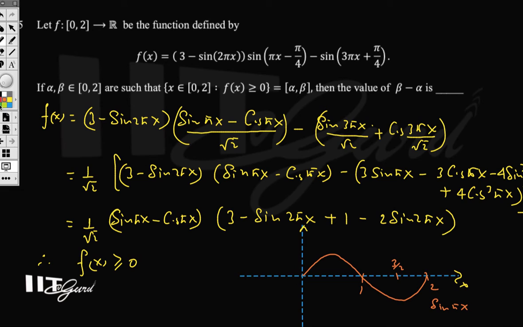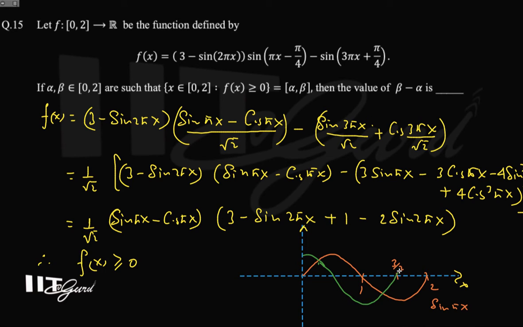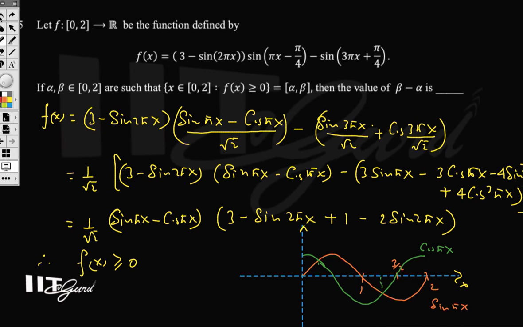Let's see, and draw the graph of cos x. Now draw the graph of cos pi x. So what do you see here? Cos pi x is just like this way. They both meet at pi by 4, which will be 1 by 4, and they will cross over here at just 1, which is the pi point, and at 3 pi by 2 this is 0, and this is the graph of cos pi x, as it is passing through 3 by 2. Let me draw all these lines somehow.